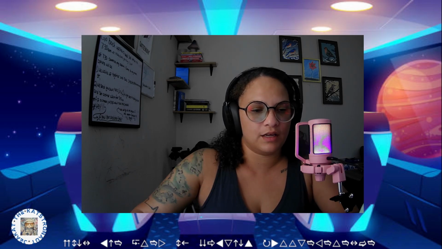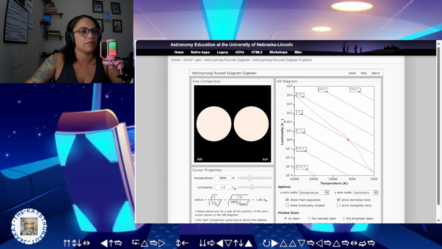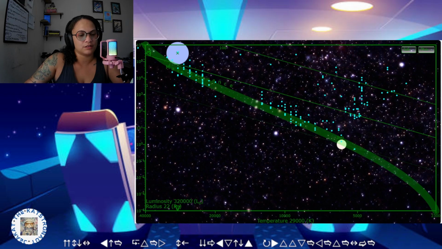So I have this really cool HR diagram that is from the same place that I got the other diagram. Let me get to it. I also have it on here. This is the same one that I had used before, but this is a different one, and I think this one's really cool.